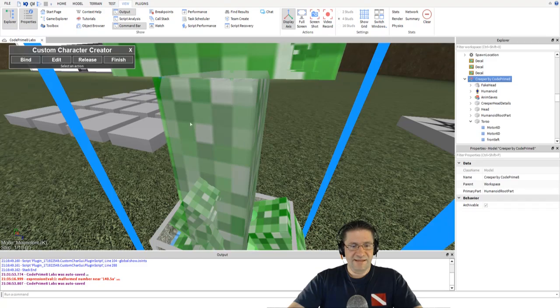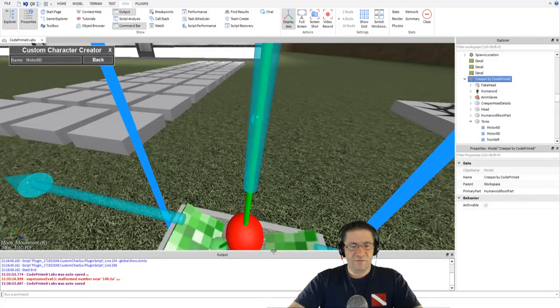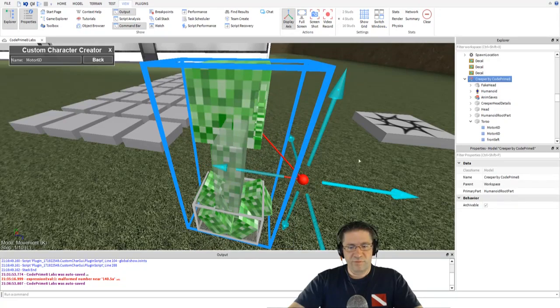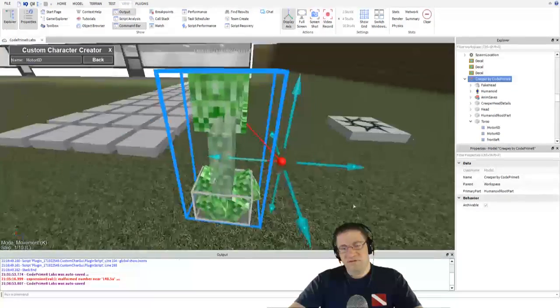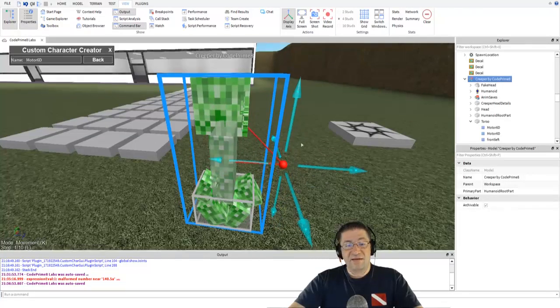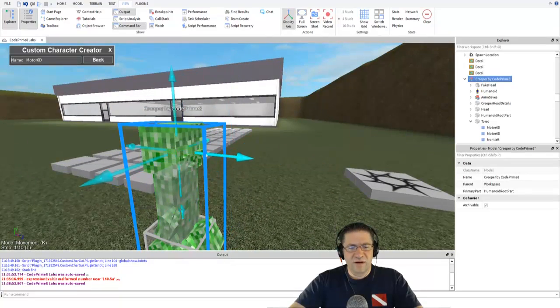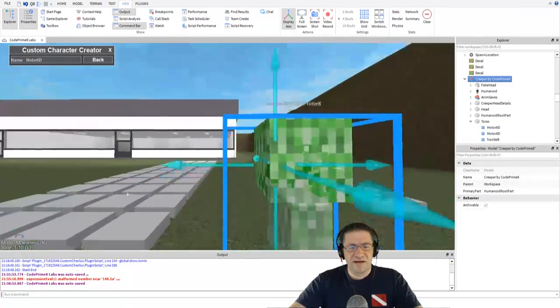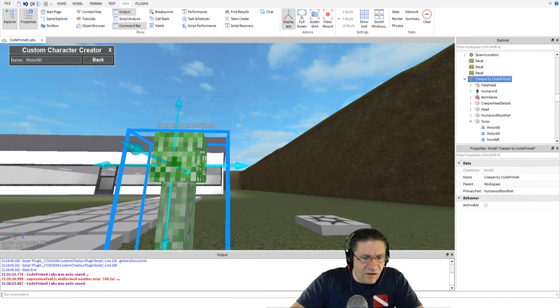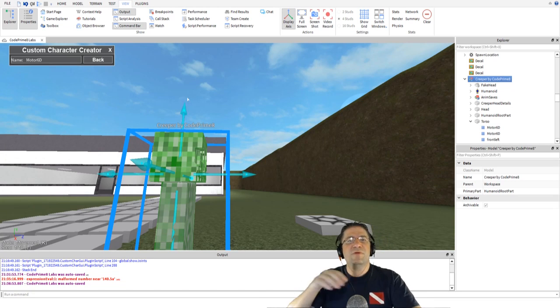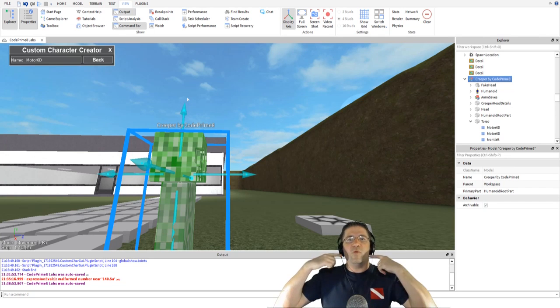We are going to edit, and I need to move this one, right? Hold on. What part are we moving here? All right, that's the head torso portion. And I realized something. If we're going to animate it the way that I want to, it doesn't go right at the base of the neck. It needs to go kind of inward. Not all the way in, but probably a quarter of the way in. Because when the creeper, like when you're standing up on a cliff and the creeper looks up at you, his head doesn't wobble back like this. It kind of does this slide thing. So the pivot point is actually more towards the base of the neck.